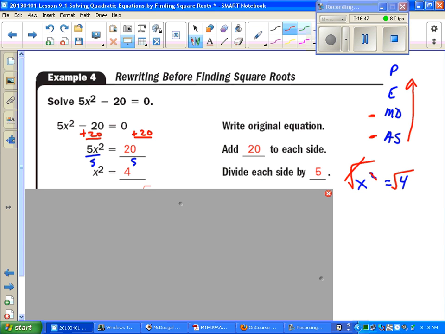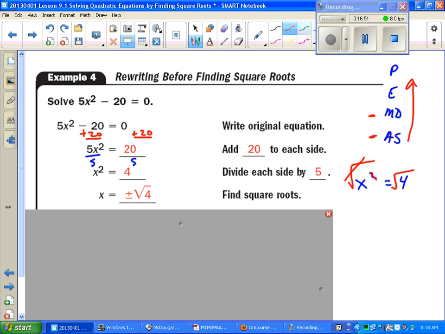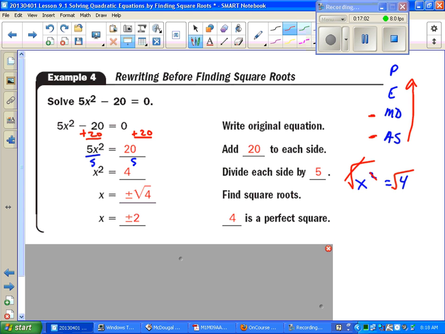Now it says x equals the square root of 4. What times itself is 4? So notice it's both a positive and a negative, because both positive 2 and negative 2 will give you that answer. And then it's a perfect square. So notice it comes from outside of the radical symbol, or the man escapes from jail. And x is both a positive and a negative 2.